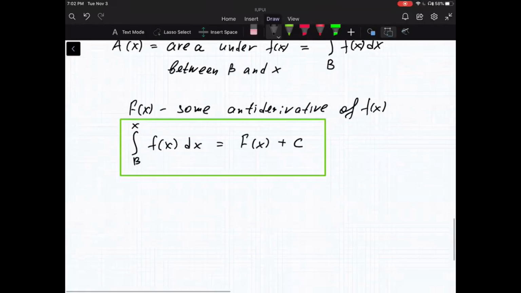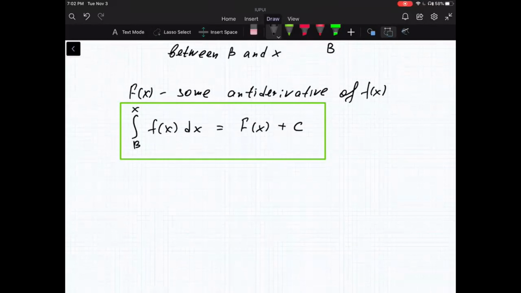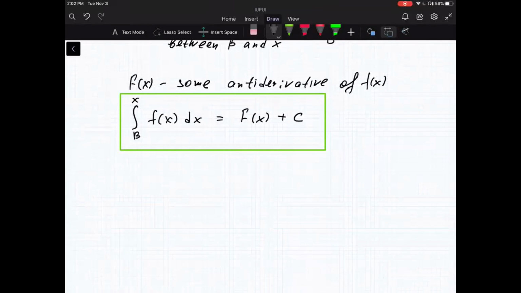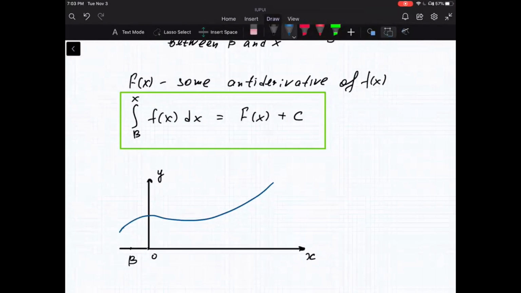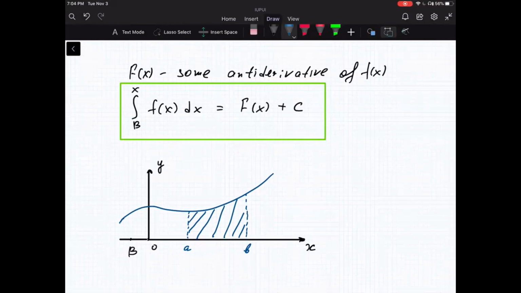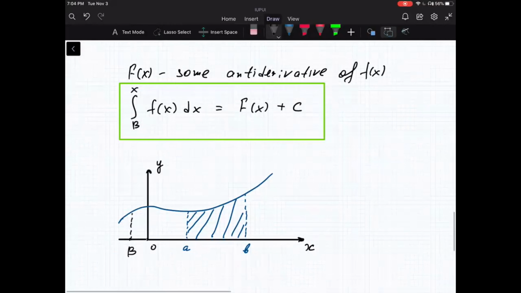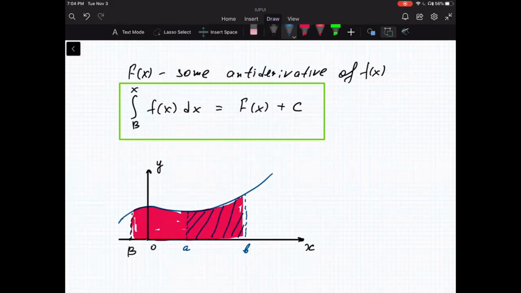And the last step is to find the area under the curve between two specific lines, x equals a and x equals b. So what do we have? We have the following picture. Somewhere I have my point A and my point small b. And we are interested in this area, which is in fact the difference of two areas. One is the area between capital B and small b, so this one. And another one is the area between capital B and A, this one.